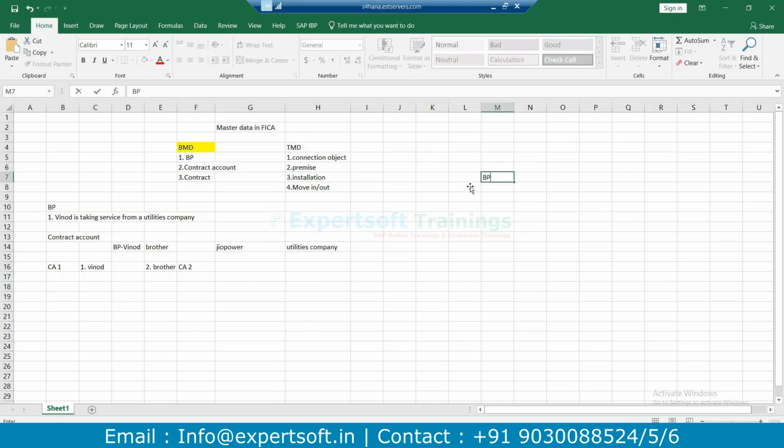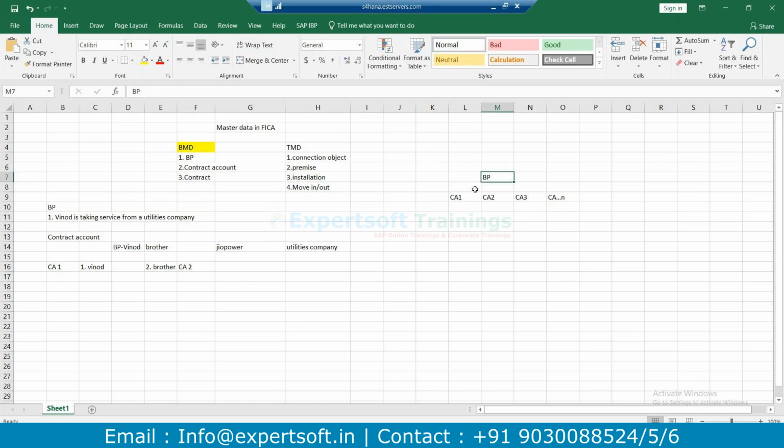A business partner can have multiple contract accounts. There is no limit, it goes up to n numbers of contract accounts under a single business partner. But a single contract account cannot have two business partners. So this is the link between those two master datas.